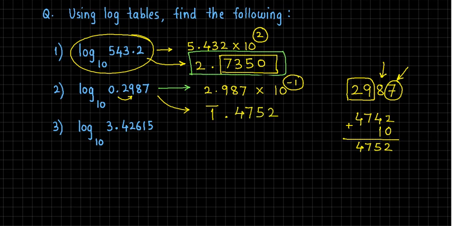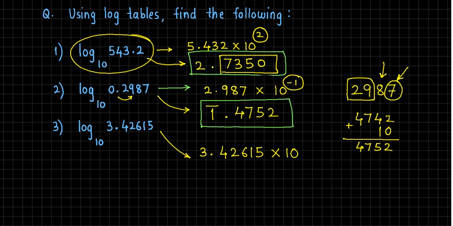and hence we get log of 0.2987 as bar 1.4752. Alright. Okay, and now lastly let us proceed to the last example, that is taking the log of 3.42615. Now here the number is already in the exponent form, in the sense that we have a single non-zero digit in the integer part and we don't have anything else, so that means it is 10 raised to 0, isn't it? Because it's getting multiplied with 1 itself. So therefore the characteristic will be 0 point.